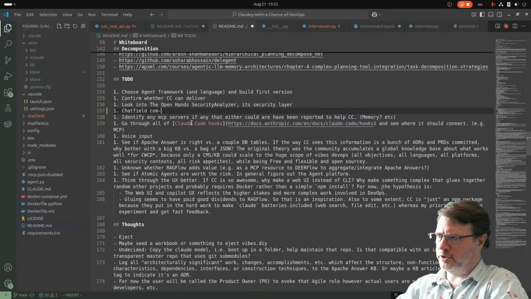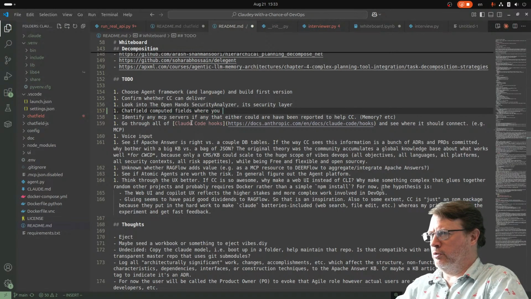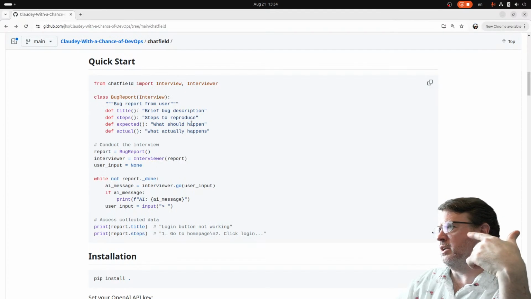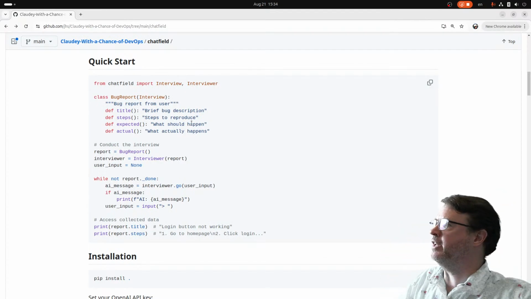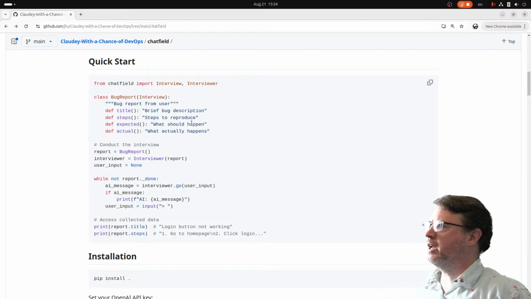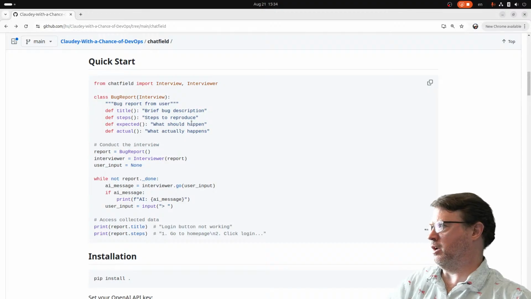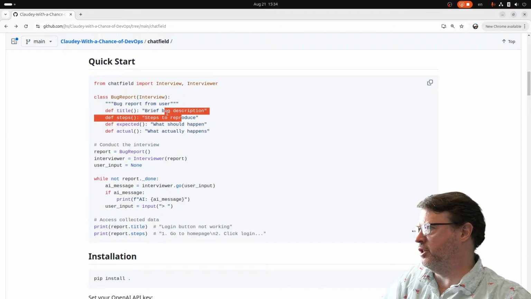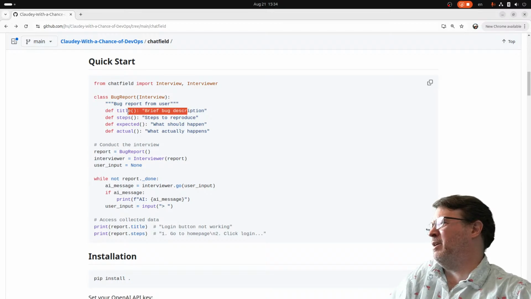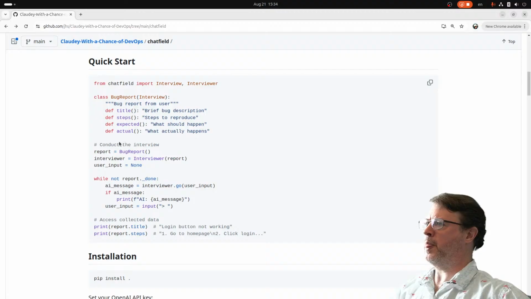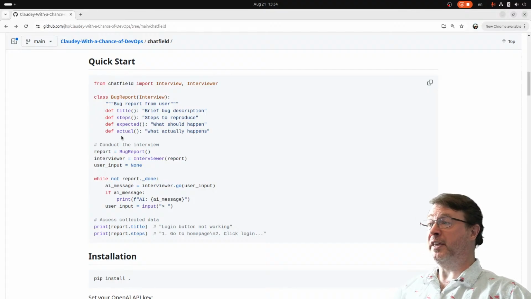Chatfield computed fields, where you ask the LM to consolidate multiple other fields. You could just say, hey, I want a computed field, which is the title of the bug report, given the steps and the expected and the actual. If you read all those, then you, as a $1 billion computer, should be able to tell a title for me so that the user doesn't have to. This is ridiculous. It's like email. I email people, I have to think of a subject like it's still the 1980s. It's ridiculous. Okay. But this is awesome.